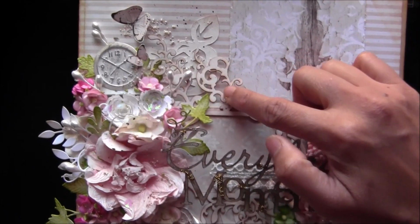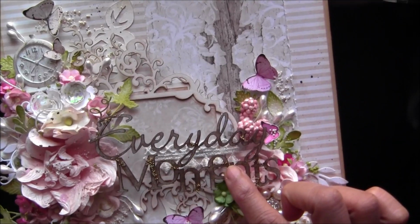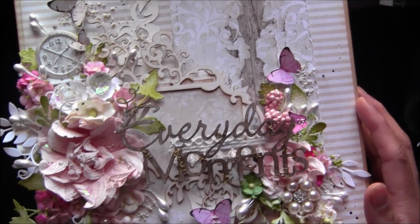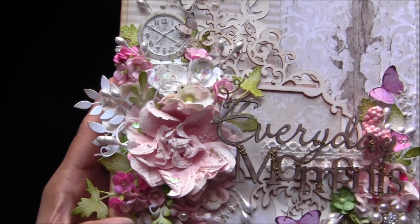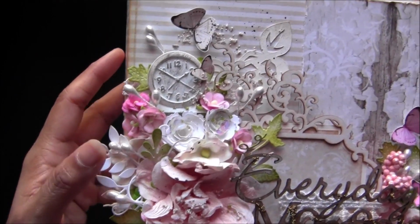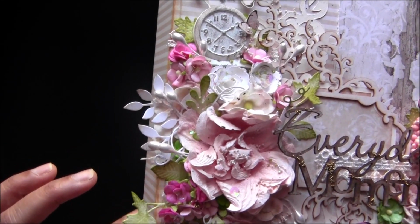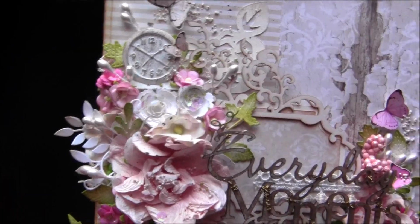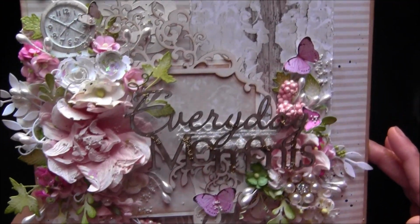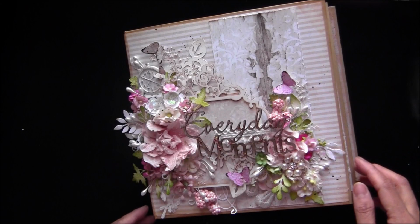And this chipboard piece is from my stash. The die cut is from Blue Fern Studio, and some of the Wild Orchid Crafts flowers here and there you can see, and some of the die cuts. This one is Memory Box dies. These are the ones, these ones, and what else, and let's open.